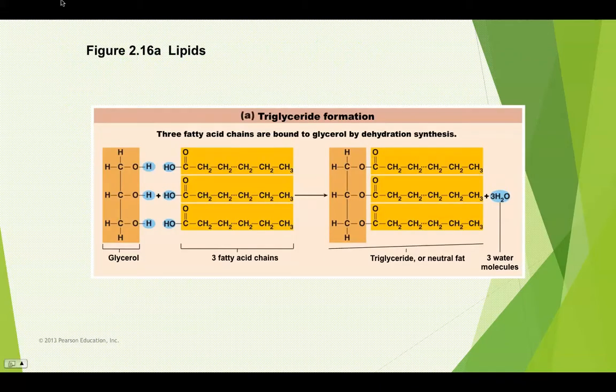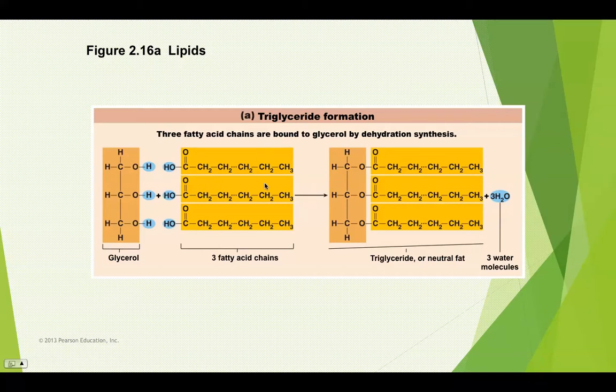And this is a picture of a triglyceride and how it's formed. Here's the glycerol molecule right here, and the 3 fatty acid chains that are joined to it through this dehydration synthesis. So taking out a molecule of water, a hydrogen from here, hydrogen and oxygen atom over here, it will join each of these fatty acid chains to the glycerol molecule.